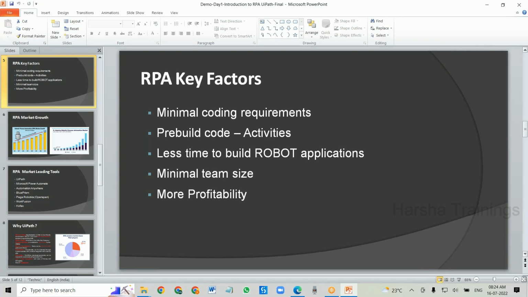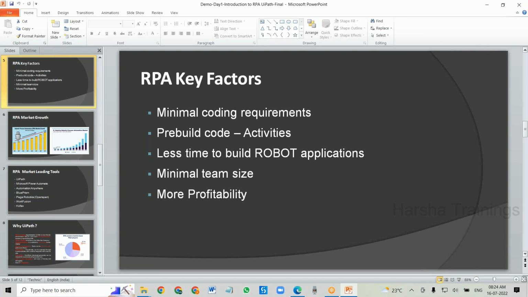Then calculations are done, and some VAT or GST bills have to be generated, or that has to be entered into their records. This has to be done by a set of people in a team.